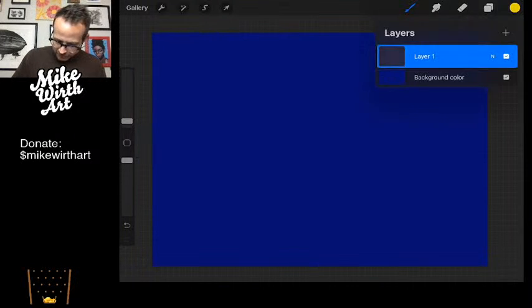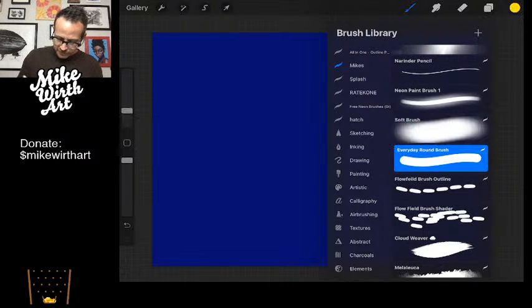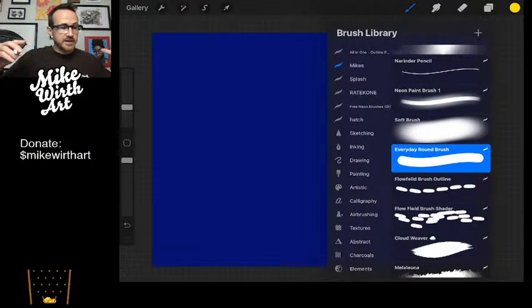So all right, let's think about like where it's going to go, and in this layer 1 here, I'm going to add my pencil drawing, all the things that I'm going to be doing to make it so that I have the layout going. That's what I love to do first, is lay down a pencil drawing. So I'll go up to my brushes and I'll see, what do I have for a pencil? I don't like to use the pencil, even though it's a great thing. I'm going to use the everyday round brush, and that's my brush that I created that has some fantastic elements as far as just being really versatile, really simple, and really handy.